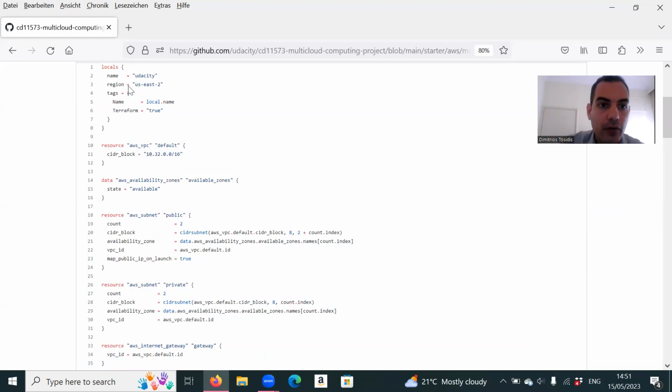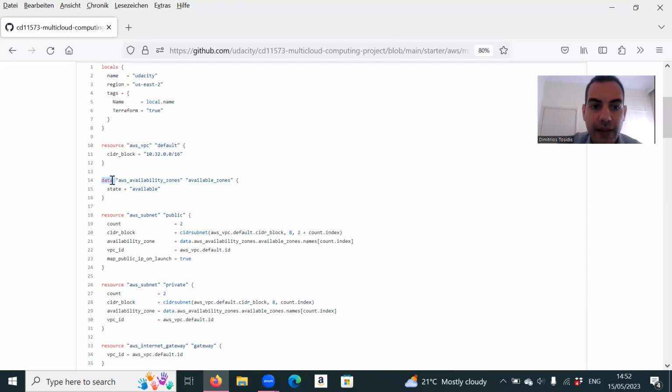side. Okay, so you have here the local variables, the region again, and so on. You have the first thing, which is the VPC for the AWS, and you have this tags block. Here you have some availability zones. This is the data. So there are some locals inside the Terraform that you declare, some local variables, and you define them. In the data you define them, but they are changeable from the side of the AWS.